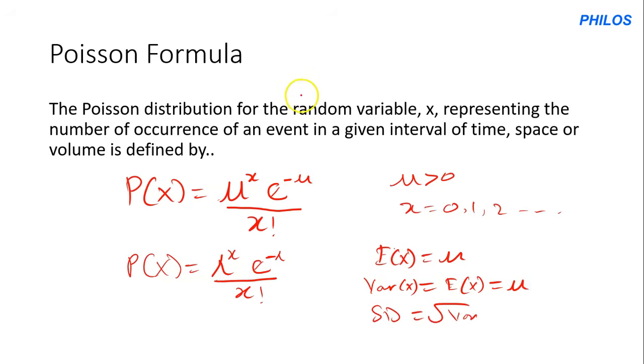Now what makes a binomial question different from a Poisson question is that in binomial, you'll be given the number of trials, which is n, and the probability of success. But in a Poisson question, they would rather give you the mean. Okay. But there are some binomial questions that you have to use the Poisson formula to solve. So in this video, I'm going to show you that. So kindly pay attention.